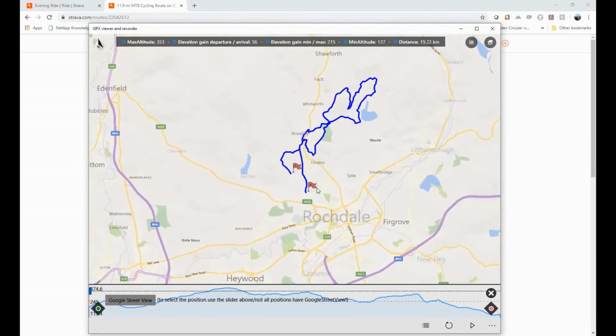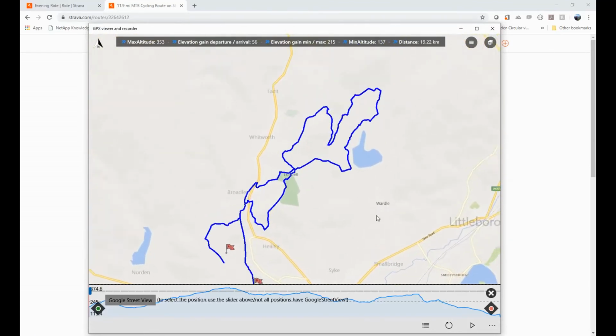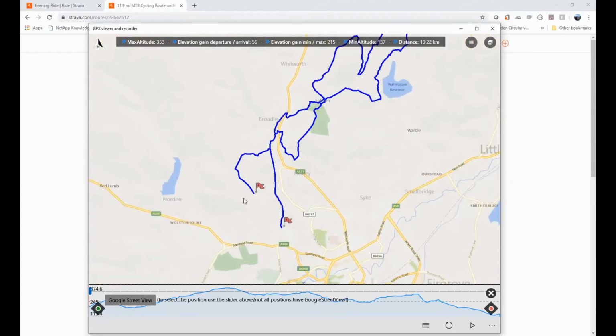So there's my route. Again, it's got statistics at the top. Can move in. Bear in mind, again, the ride didn't actually start there because of the privacy zone at your house, so bear that in mind. If you're going to go and start a ride, check it out on Google, have a look at Street View, find somewhere to park.